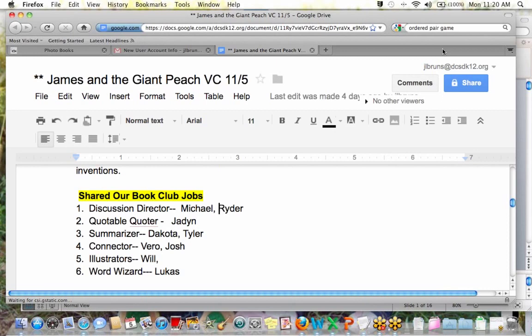Yeah, you could connect to a bad hailstorm that we've all experienced, and sometimes people have to get new roofs because of it and that kind of thing. And James had obviously experienced it as well. It's a little different when you're in a peach than in a house, but you can still kind of draw the connection there.